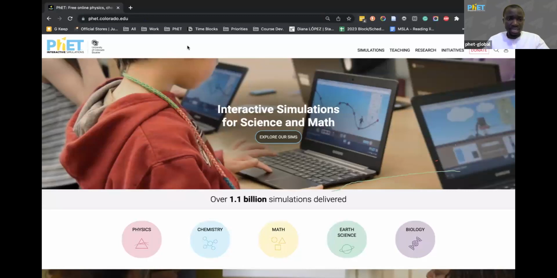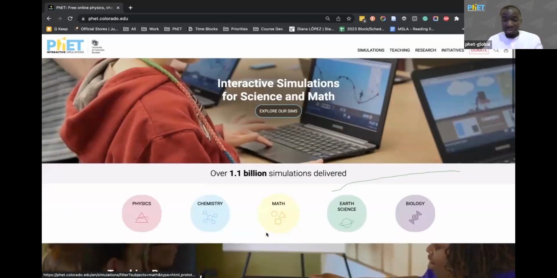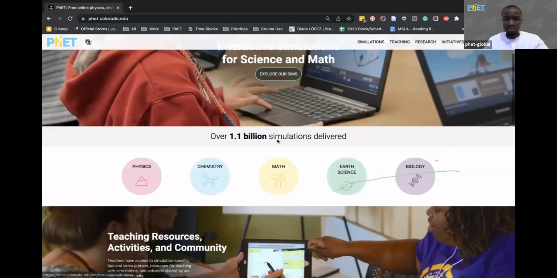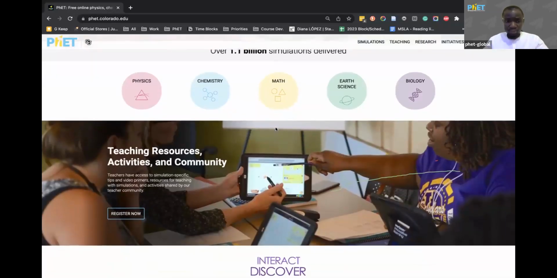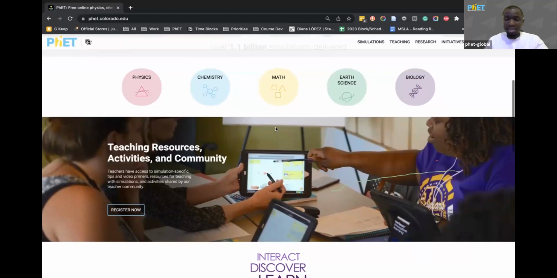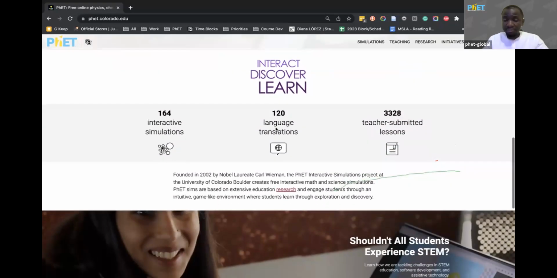Once you visit phet.colorado.edu, it takes you to this site where you find all of the information. You can explore sims. The sim has been run over 1 billion times. And this is strictly online, and there's an endless usage offline, which is almost impossible to track. And we provide teacher resources as well, where you can find activities that have been designed, and you don't have to design activities yourself. You can adapt and use them in your class, or create yours and then contribute in there. It's available in various languages.